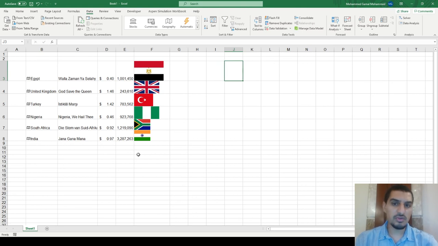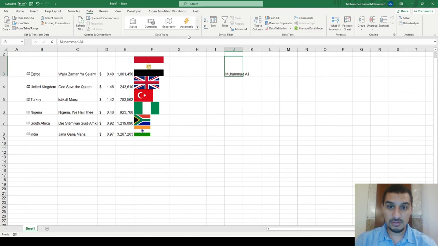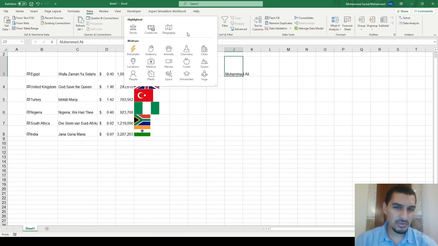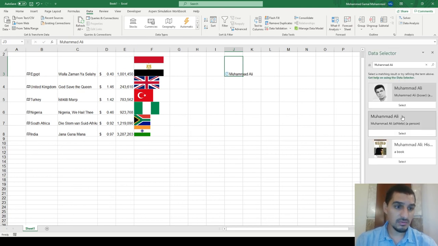So for instance, for people, I'm a big fan of the boxer Muhammad Ali. So I'm going to type his name here and see if I can do this. Sometimes you would not be able to find which one of these categories works for you, so you can pick automatic, and it's going to give you the options on the right to pick which one of them. So it gives you some of them, like a book, and I don't know what it is, but this is the person.